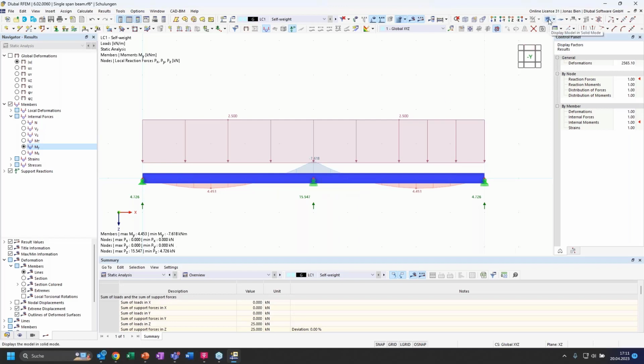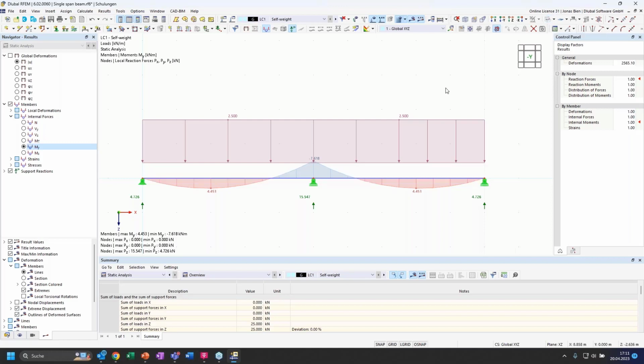I can, for the results analysis, go back to our wireframe model to better see the internal forces. So we have hogging and sagging moments. The one above the middle support is the largest, as we would expect.